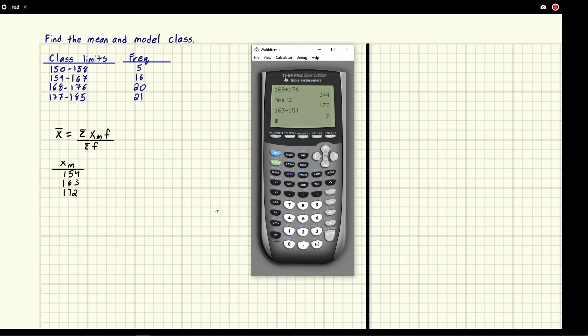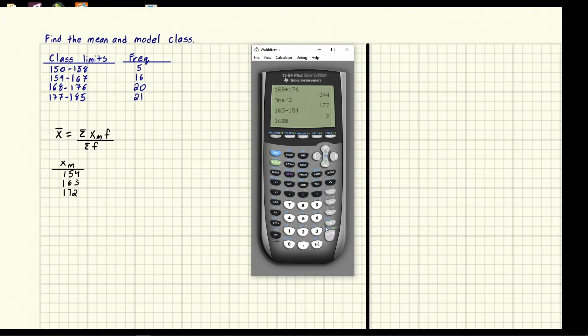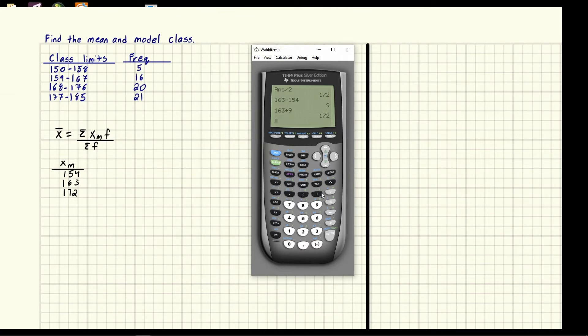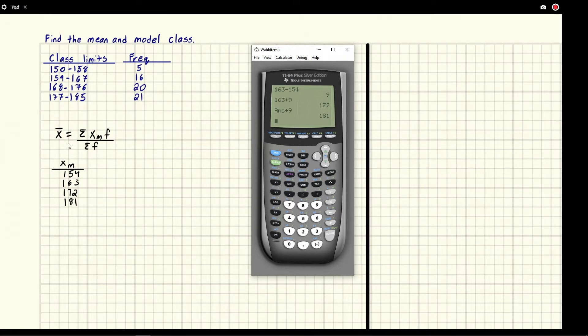And look at this. If we go from 163 and we add nine it gives us 172 the next midpoint. So a lot of people find this easier to do especially when they get longer it's a much faster thing to do. So if we just take 172 and we add nine we get our next midpoint is 181 and we can keep going. So if we add more and more we don't have to do this add divide by two, add divide by two. We could just add nine, add nine, add nine.